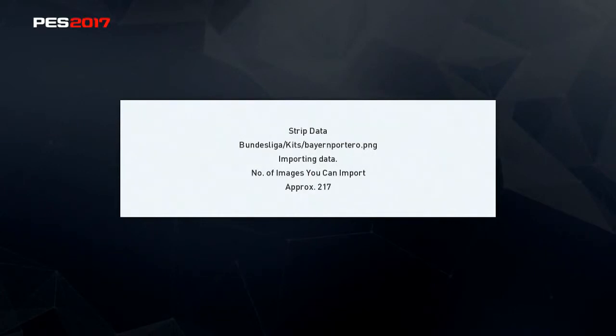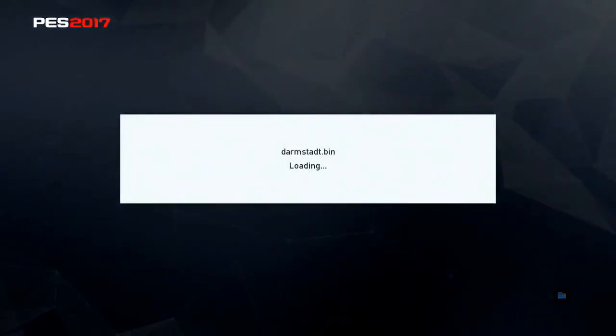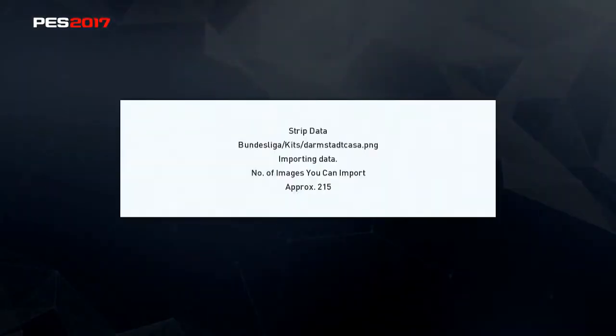Yeah, so I hope that you actually listen to that, because it's a huge thing. I guarantee you that there'll be a comment below in about 20 minutes time. How do you get the Bundesliga players? I imported, there's no players there. I guarantee you. So if you are struggling with that, click the second box.